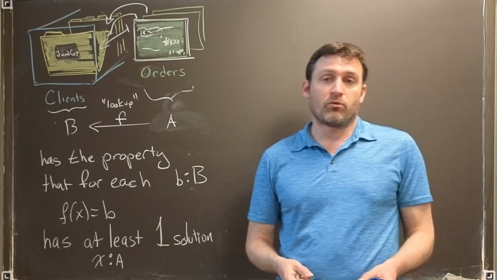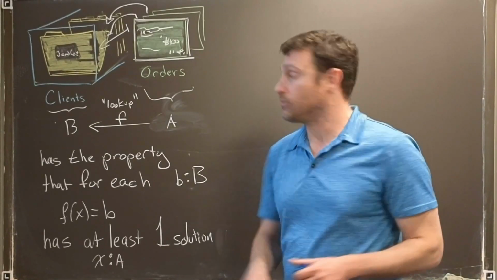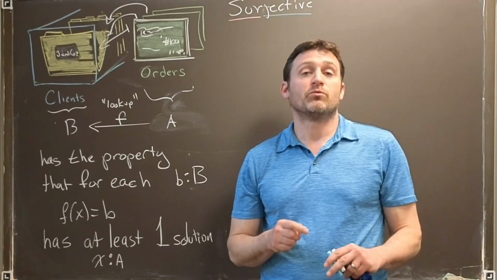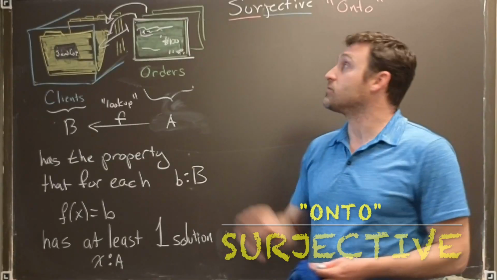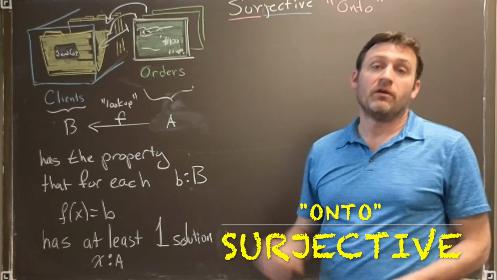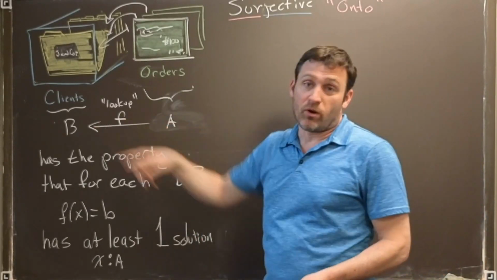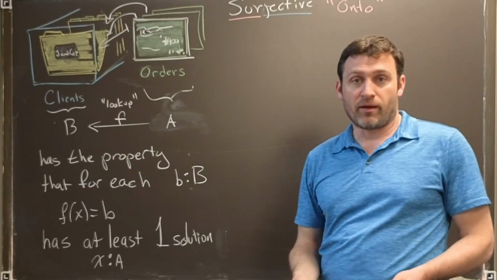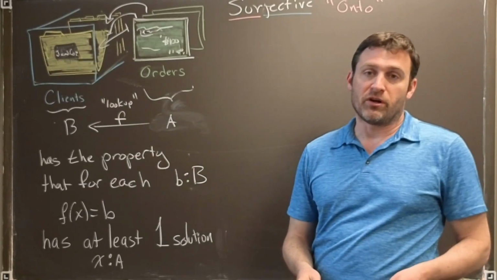This is such an important property that we've given it a name. Mathematicians call this surjective. Many textbooks would have called this onto. The word surjective comes from two parts. Sur means on, and jective will be a keyword for something like function or arrow, and you can see where it would be coming from. We'll see two other families of jectives. One will be injective and the other one bijective. We'll wait for those in another video.